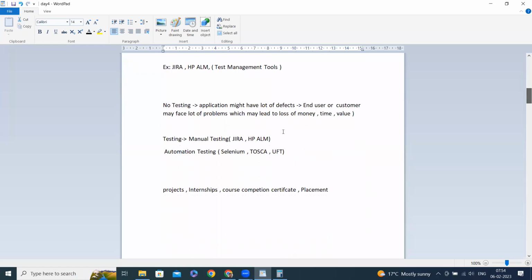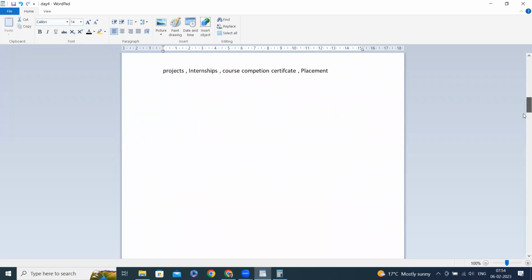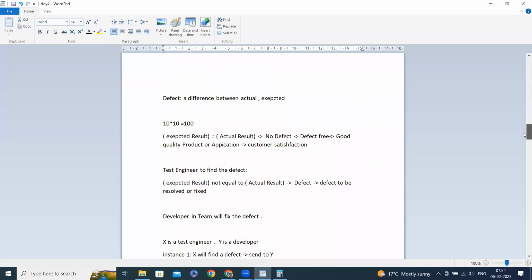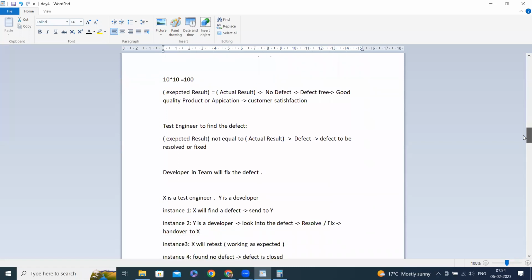In manual, if a particular human is interacting to do the testing, it is called manual. If a test automation tool like Selenium, UFT or Tosca is interacting to perform testing, it is called automation testing. We'll understand everything tomorrow, and we'll see a lot of examples.